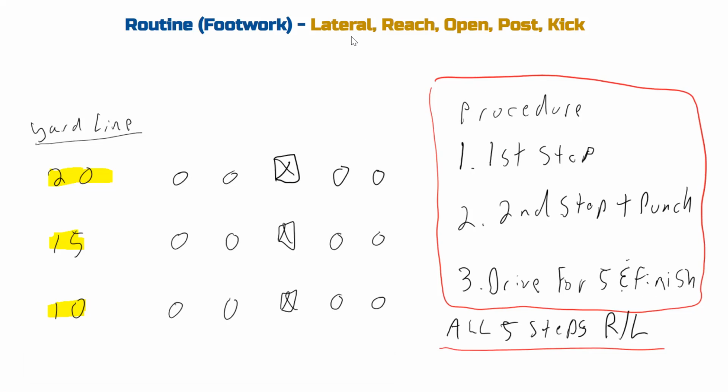So our lateral step is stepping with your play side foot laterally. You're going to keep your toe pointed the same way as it is in your stance. For reach step, we're going to point our toe at a 45-degree angle and we're going to try to replace the toe of our foot with our heel. An open step, we're going to throw open our hips and point our toes toward the sideline. We're going to see in a second how those bleed into all of our blocks.